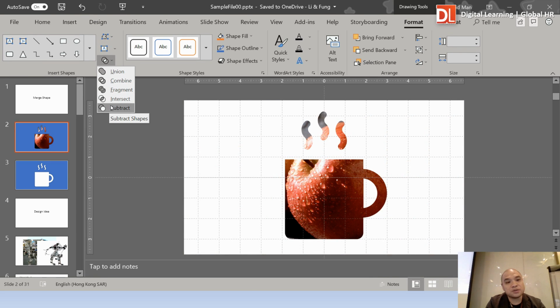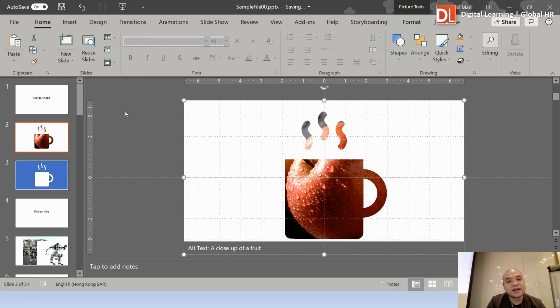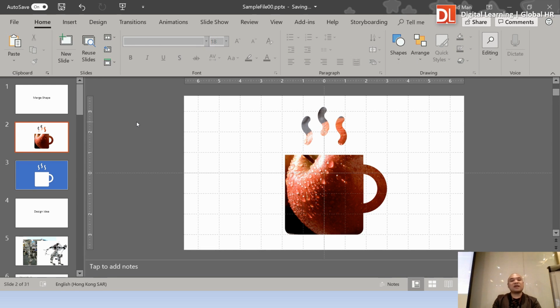So I use the subtract operator to subtract the overlaying part. And what we get finally is a cup of hot tea with the apple graphics over here. Can you see this? It seems very easy, right? It's really easy.